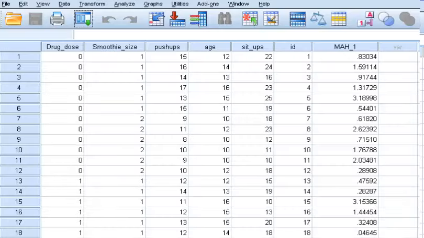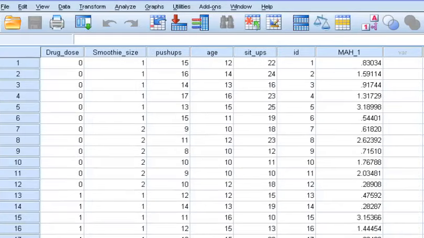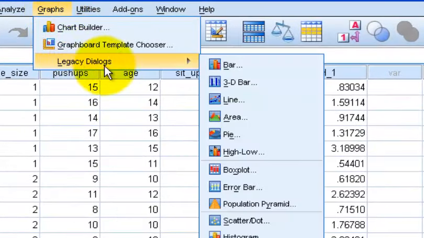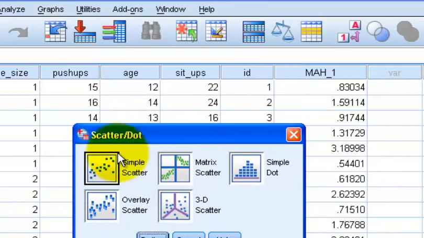With this assumption, we need to check to make sure that there's a linear relationship between the covariate and the DVs at each level of the IVs. So let's go ahead and do that. Okay, to check that linearity of the DVs, we're going to go to Graphs, Legacy, Scatter Dot, and we're just going to pick the single one this time.